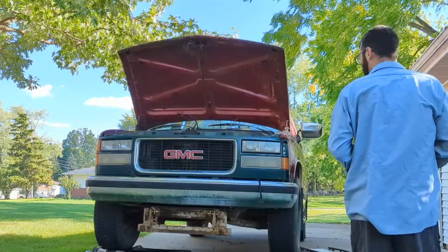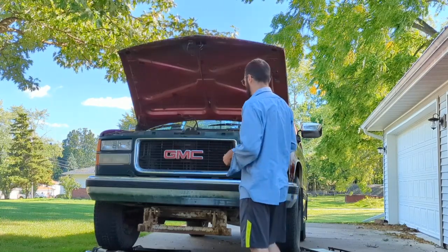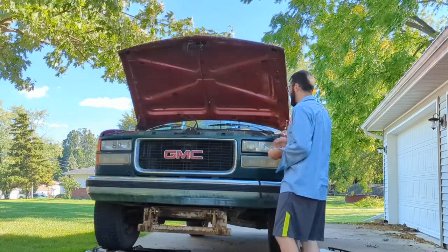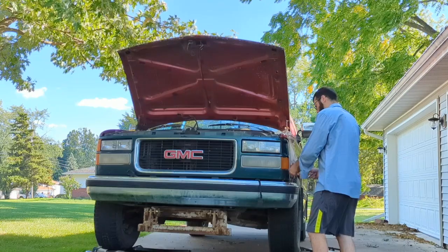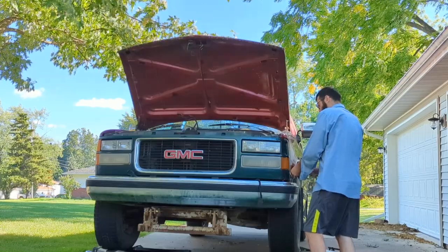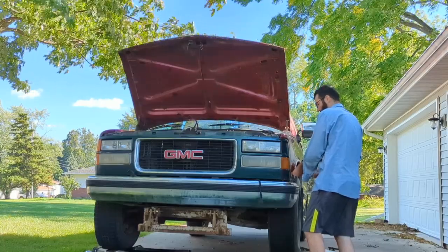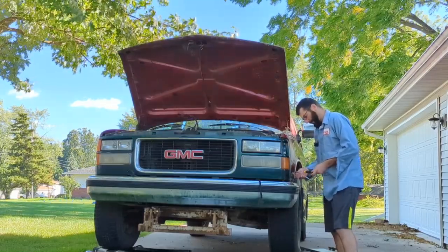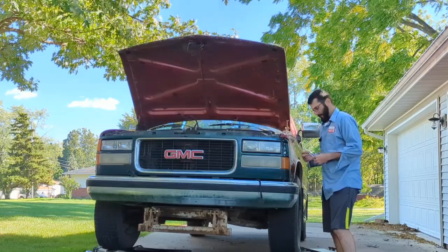I got a lot to do. So for now, we're just going to pretty much ignore the bottom of the truck, and we'll just mess with it later. First off, let's get this grill out of here. You're going to notice that there's a couple of screws up on top here. They're 7mm bolts. And then this one, of course, somebody thought it was a good idea to just throw some deck screws on the side here and screw this grill all up. So, you know, it's pretty much useless except for somebody that wants it for a mud truck or something. And of course, these are 9 feet long, so that's really good. Oh, and they're bent, so that's reassuring.